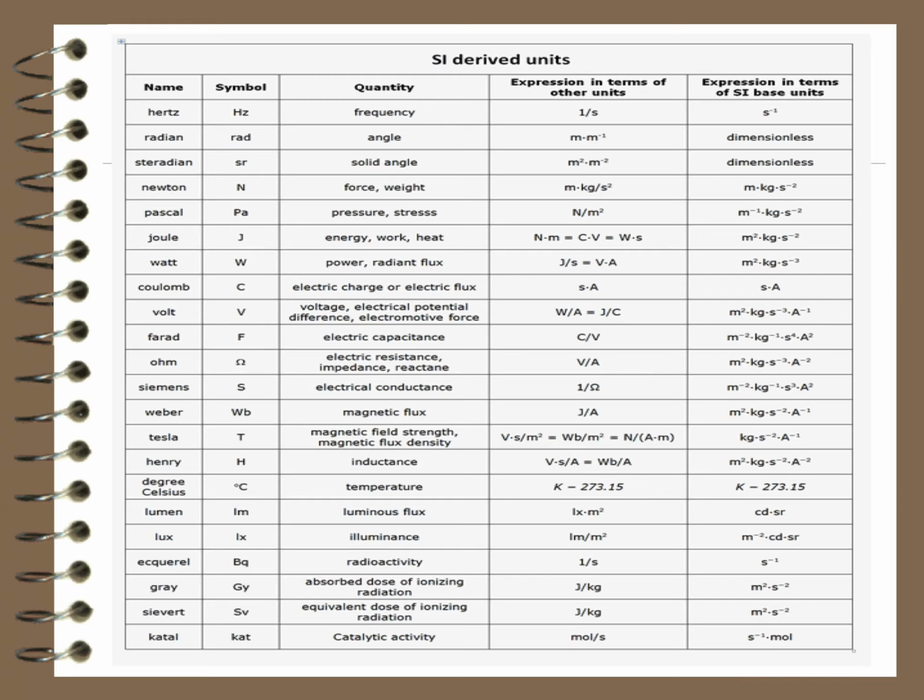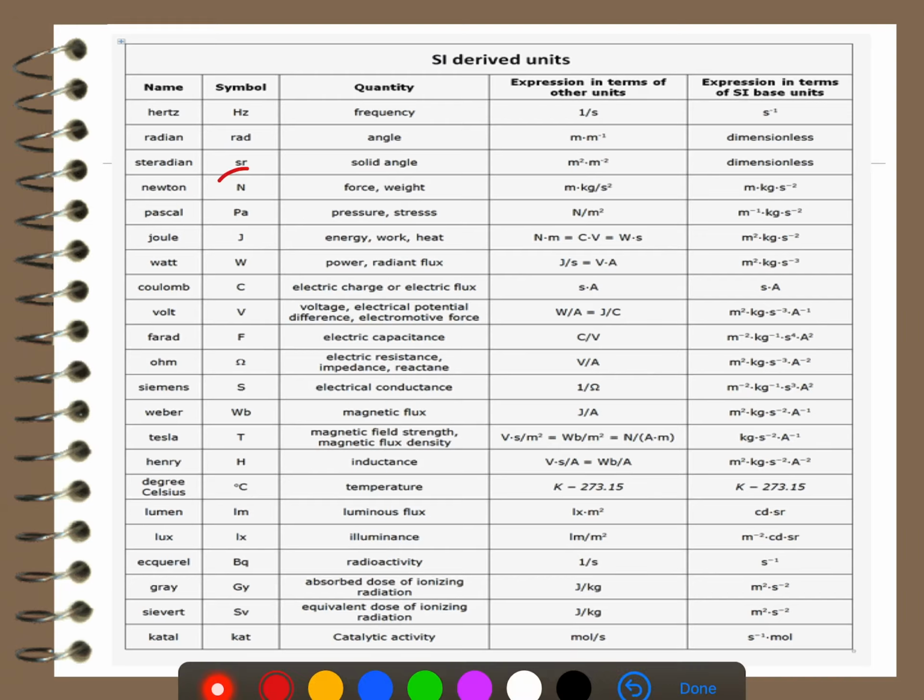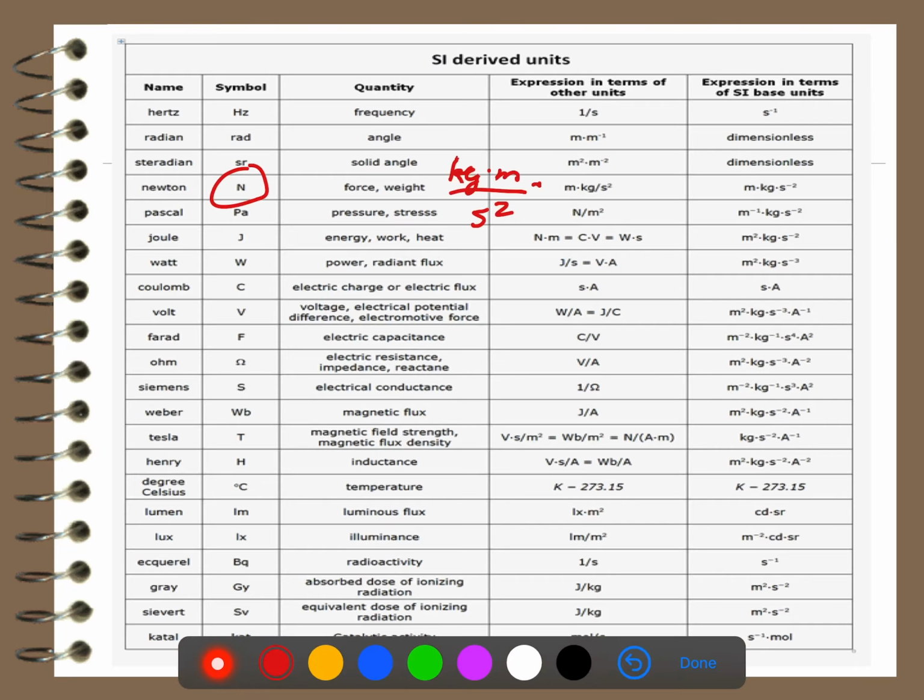There are a ton of different derived units. The one you're most familiar with on this list probably is the Newton. And the Newton is a kilogram meter per second squared. And kilogram measures mass, and meter measures distance, and seconds measures time. But when you put them all together, it measures force. So you're measuring a new entity out of it.